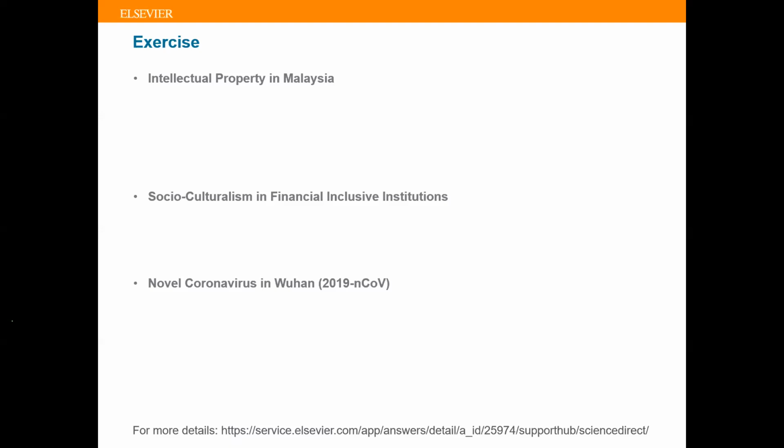All right, it's 2:30 right now, and I'm going to run through the exercises as well. So first and foremost, if you're looking for, say, intellectual property in Malaysia, if you just type intellectual property, you will have over 140,000 document results. But when you put it in inverted commas, this limits the documents to approximately 40,000 documents. So you can see that's much more specific.